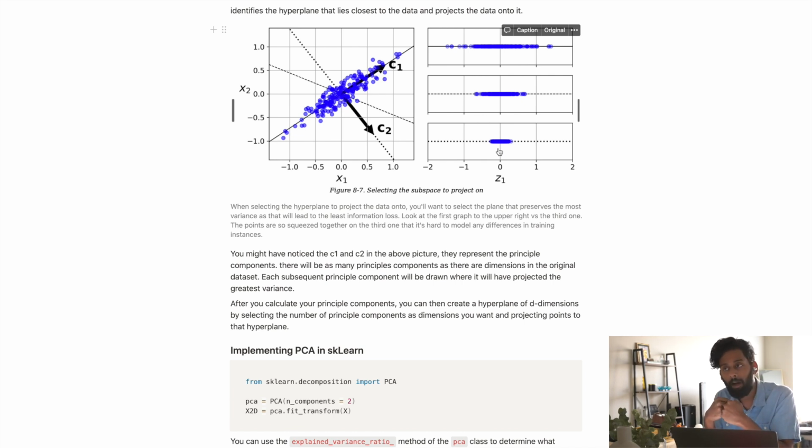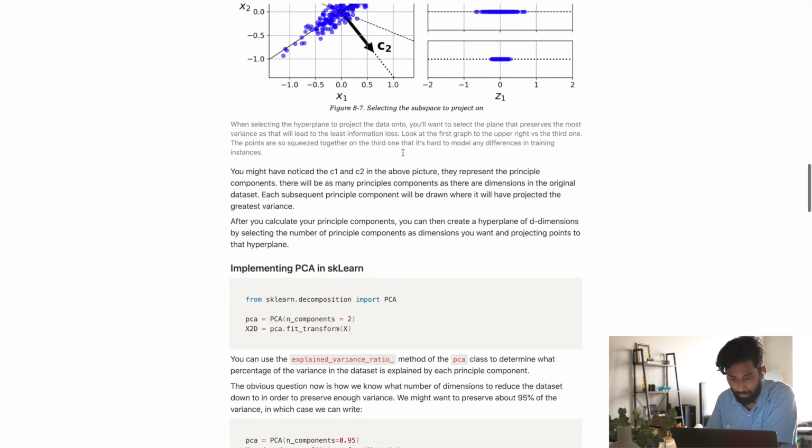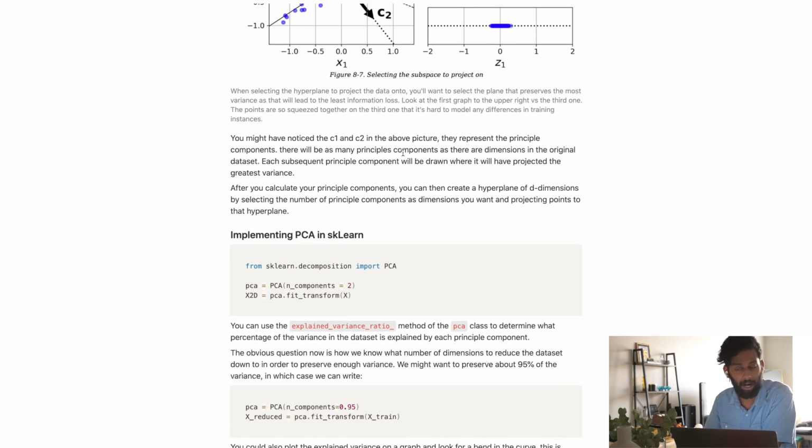For example, fraud detection is an amazing application of machine learning and data science. You're not trying to find the person who uses their credit card regularly. You're trying to find the person who uses their credit card irregularly. Basically, where's the variance? Variance is exactly what we look for in most machine learning applications, and that is why you want to find the hyperplane that gives you the most variance. In this case, it would be the hyperplane defined by vector C1 over here. Now, why they use vectors, I'm not 100% sure. I think this is where you start getting into linear algebra, which is at least currently beyond what I fully understand.